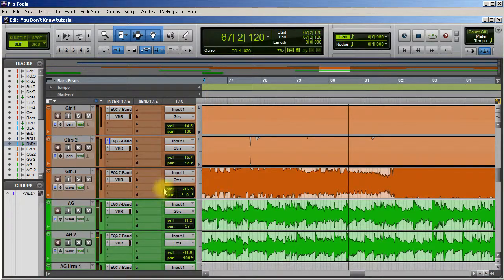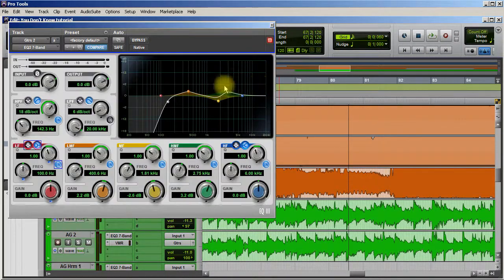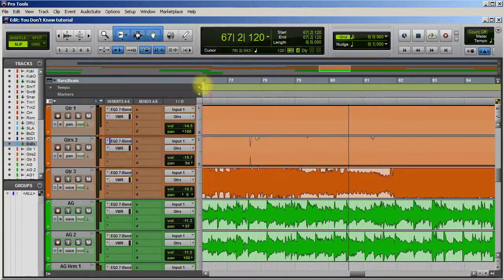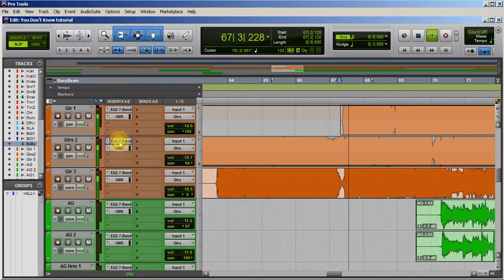Alright, so that's working okay for me now. This one's getting a little bit towards the harsh side, so I may bring this back down. I don't know yet. But compared to the drums, it's still sounding dull, so I'm not exactly sure how I'm going to work that. Let's just try to work it really quick.